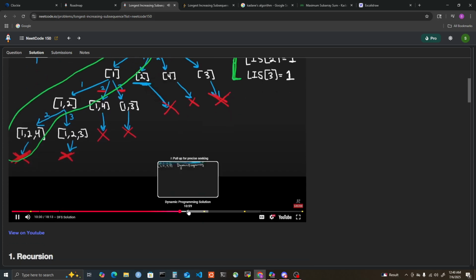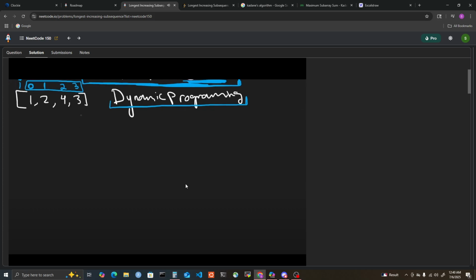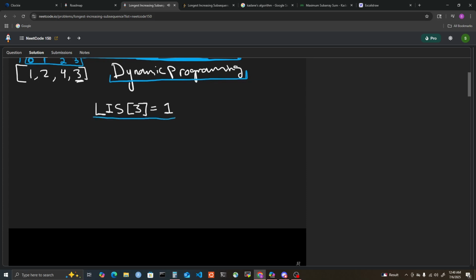The longest subsequences starting at each index. So now let me show you the dynamic programming solution, and it's actually easier than you might think. So we're gonna start at the last index 3 and then work our way backward. So we know this is kind of the base case, right? No values come after it. So the longest increasing subsequence we can make from here is just gonna be length 1 anyway. So we can say the LIS starting at index 3 is just 1.